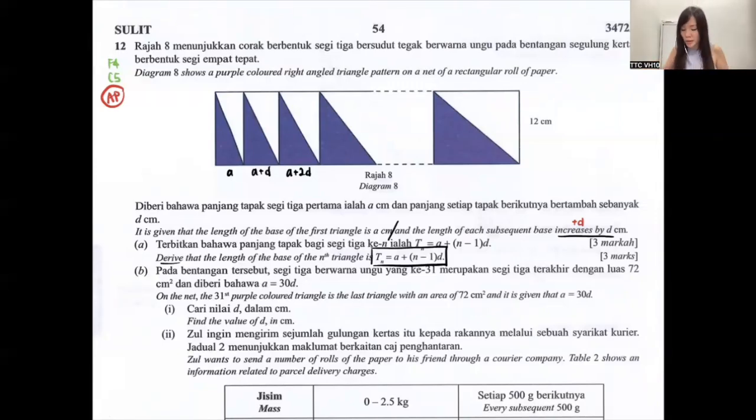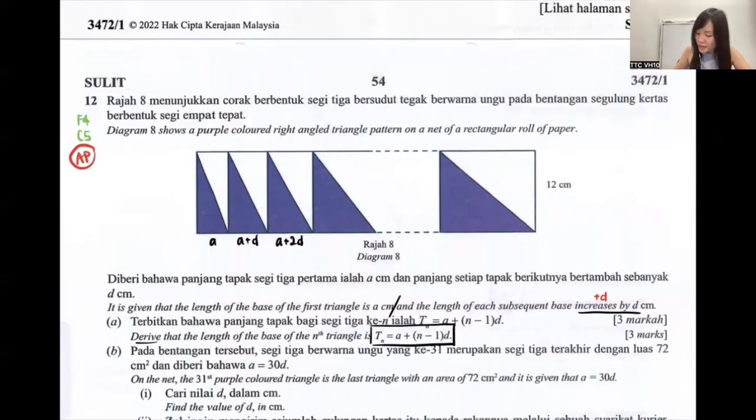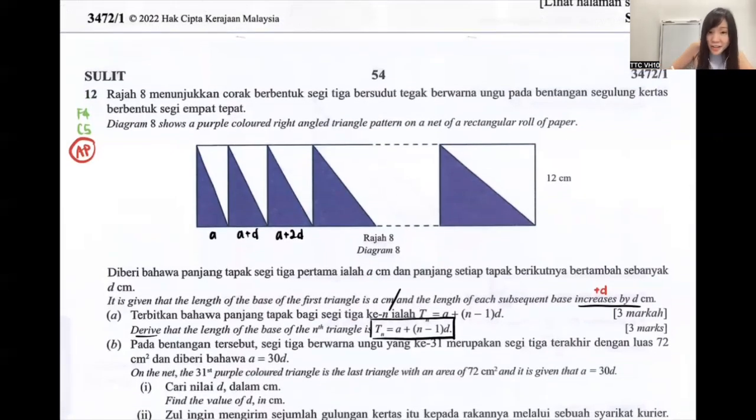So how do you show it out? Let me show you. The concept is like that, and the working is always like that. We cannot do other things. Wait, let me see whether I have enough space or not. Okay, right here. First, how do you find T1? Isn't T1 always called a? Nothing you can find out there. Then when you do T2, isn't T2 actually a plus d?